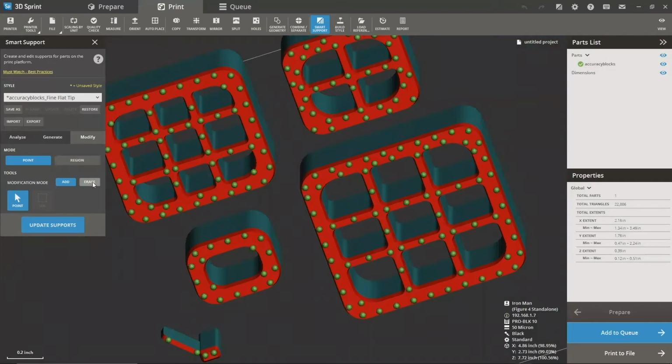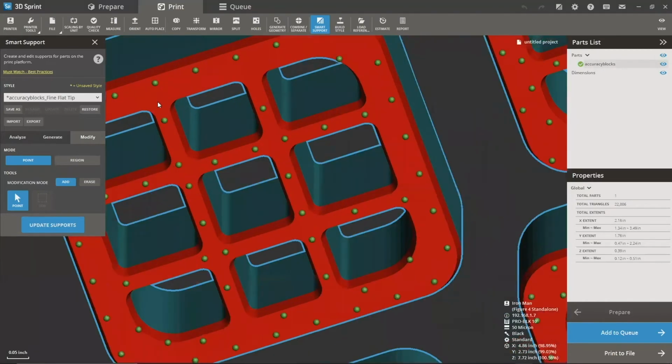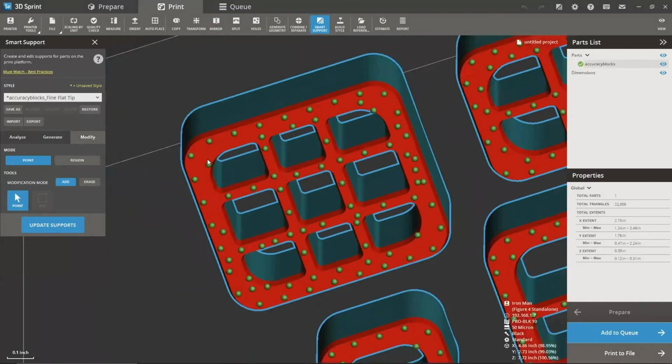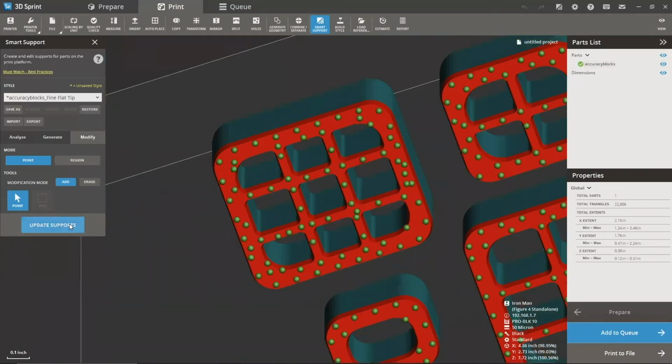We could choose to add or delete points just by clicking. Makes it really easy to add. If you have a larger part that you fear one of the corners might peel up, you could add support there, or with rounded pieces, you could add support along the edge, make it a true round. Really minimize any issues that you might have.